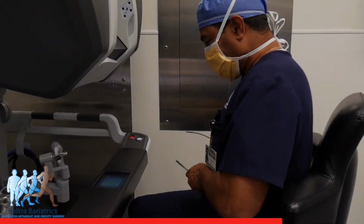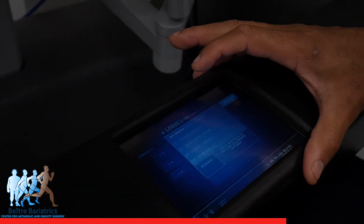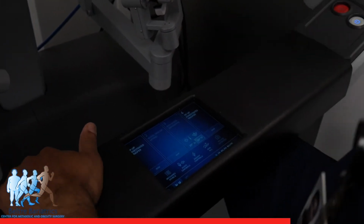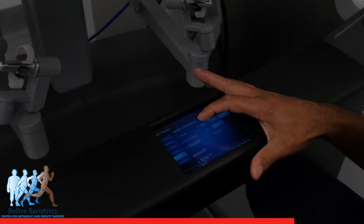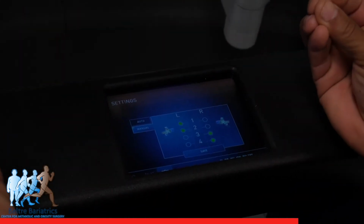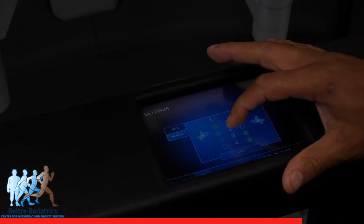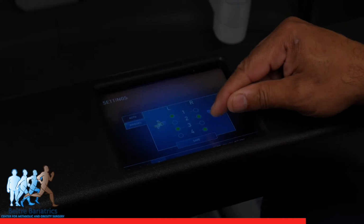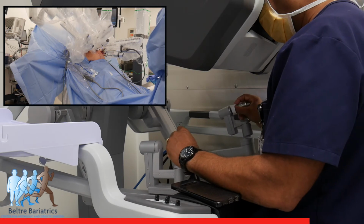So, if you look over here, you can see my name. Aquí ven Dr. Beltré. Le doy aquí. And this will go back to my previous settings. Then I assign controls to the robot. Entonces le digo al robot cómo yo quiero controlar los brazos del robot. Con mi mano derecha voy a controlar 2 and 4. With my right hand I'm going to control 2 and 4, and then with my left it's 1 and 3. I am pretty much controlling each movement of the robot.